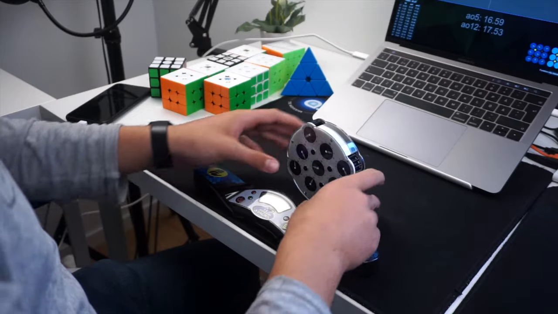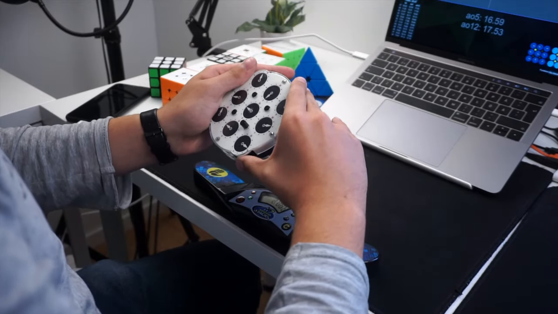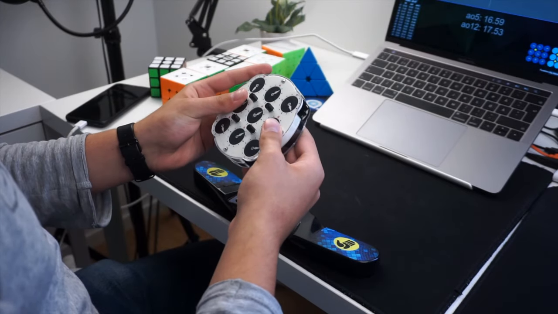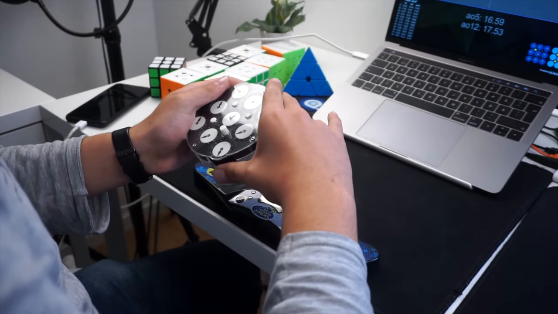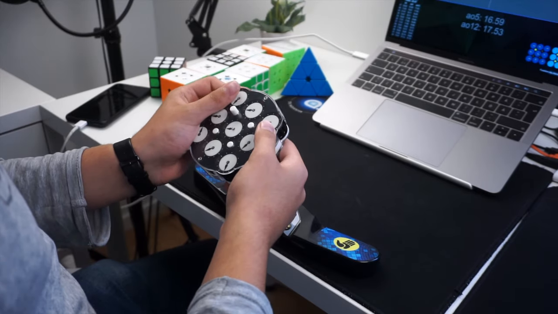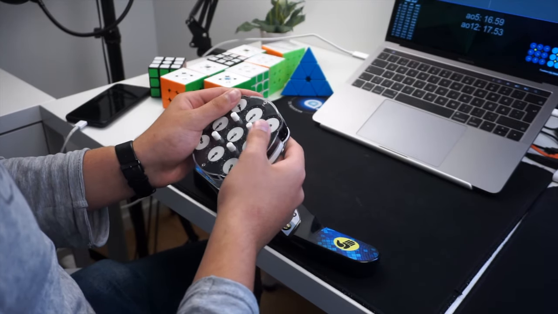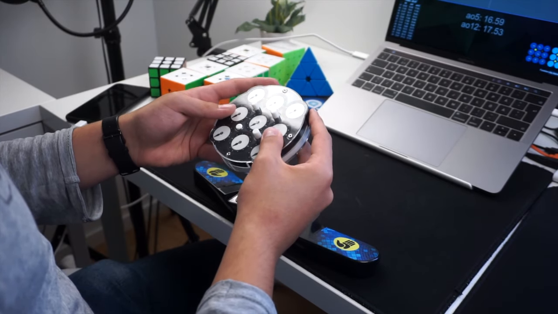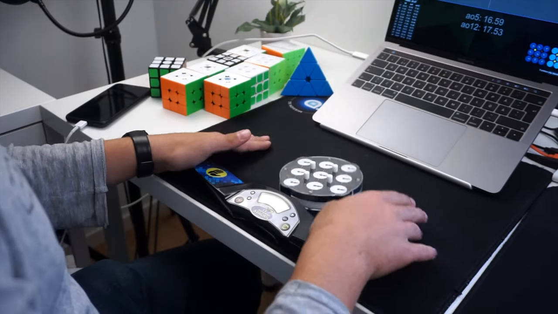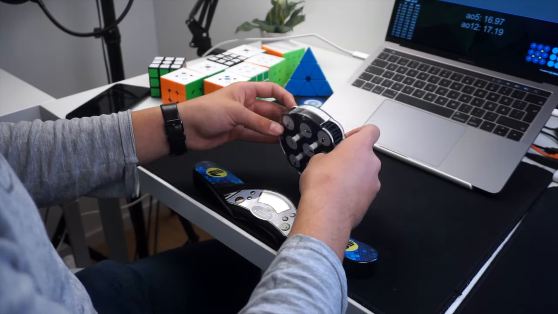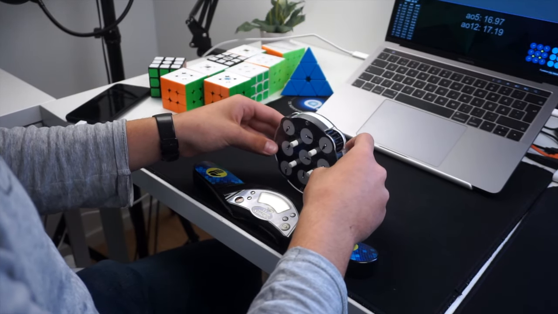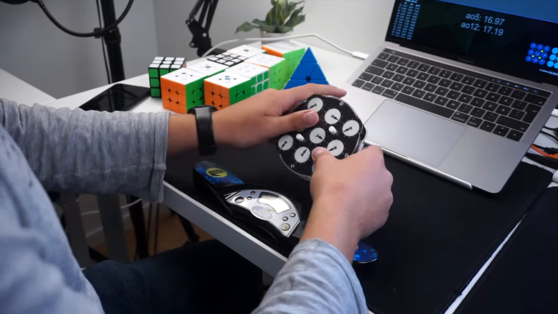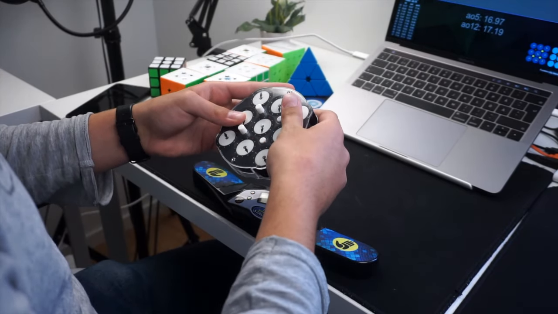As you might see, I'm not the best clock solver, but I'll still do my best. The turning is smooth and nice out of the box, but I find it to be a bit too fast, though it's not so fast that it becomes an issue. The magnets, however, are probably the best strength. Not too weak so that the pins move just because you touch them, not too strong so that you have to press hard or turn in an uncomfortable way. The small magnets in the gears make turning much more precise and enjoyable than other clocks.